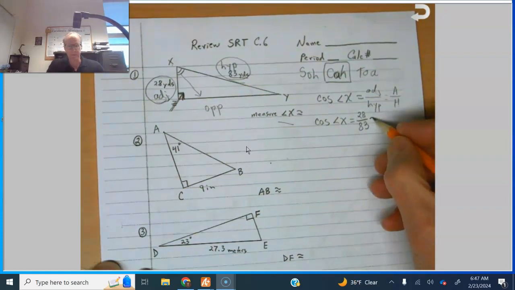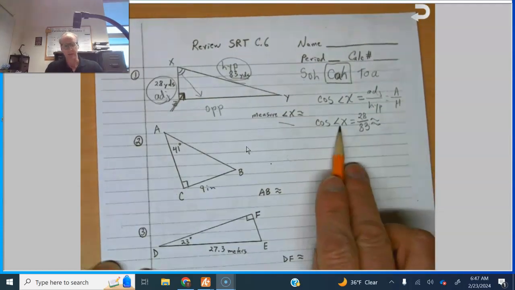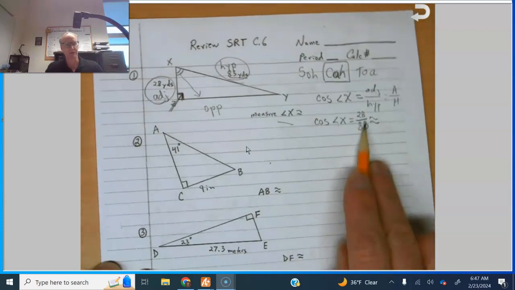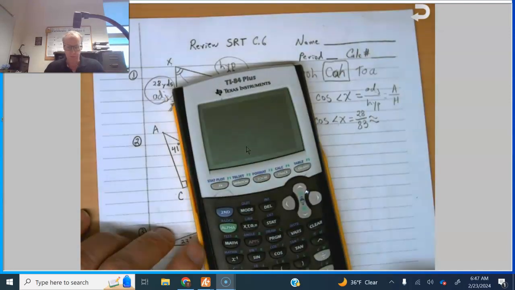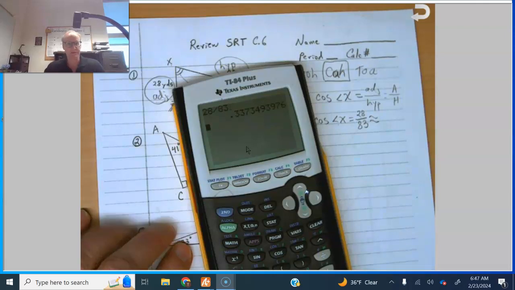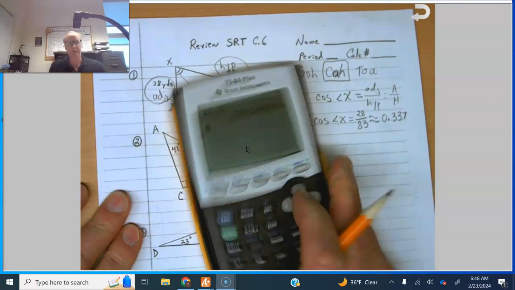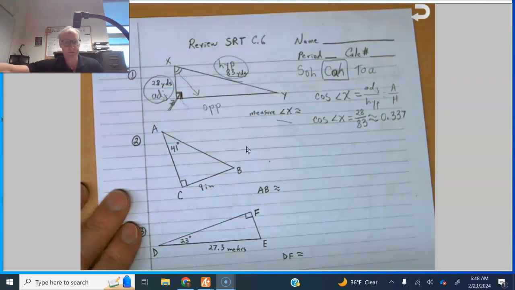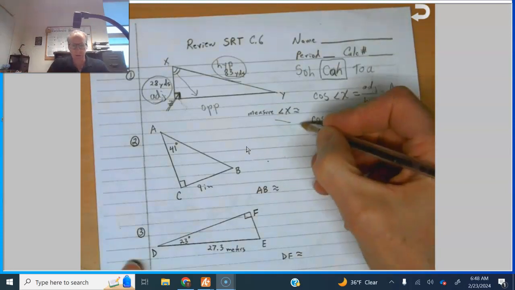Now, I have a bunch of ways of dealing with this. One way is to get an estimated decimal for this and then look it up on my table. So I want to look up the angle that has the cosine that I get when I divide these two numbers. 28 divided by 83, I'm going to grab my calculator. 28 divided by 83 is 0.337. And what I'm going to do is a thing called the inverse cosine. The inverse cosine, I'm putting it in red so you can see it. Hopefully you can see it well. You know what? I'm doing blue. Blue tends to show up better on this camera.